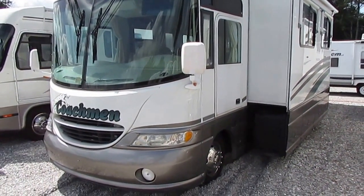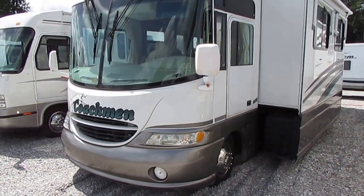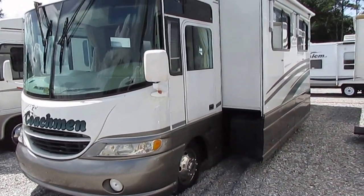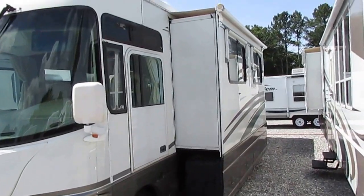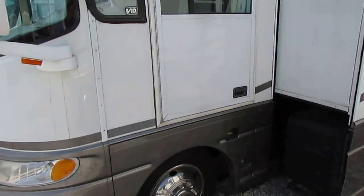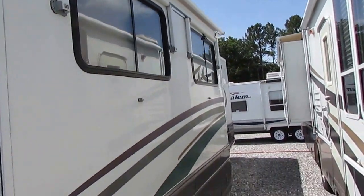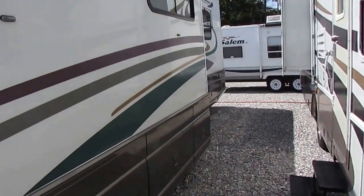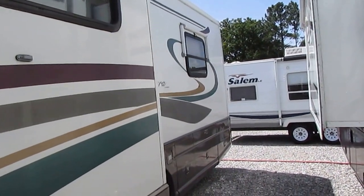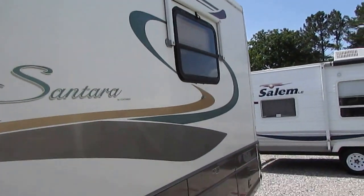You know, this is a 2000 model, but you would never know it by looking at it. The exterior has the body style of a lot newer coach, and on the inside you feel like you're in a 2006, 2007 model. Beautiful RV, 36 foot long. It's got the 6.8 liter Triton V-10, 305 horsepower, 420 pound-feet of torque. Does great, plenty of power. No delamination. Folks, when's the last time you saw a 2000 model with striping and finish that looked this good? I mean, just a nice, clean RV.